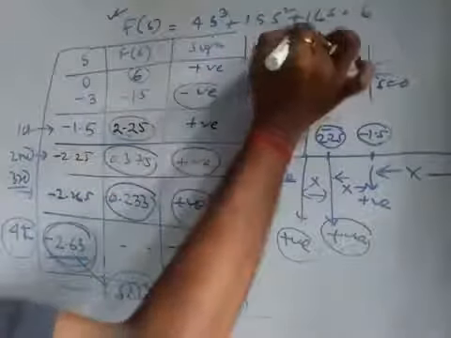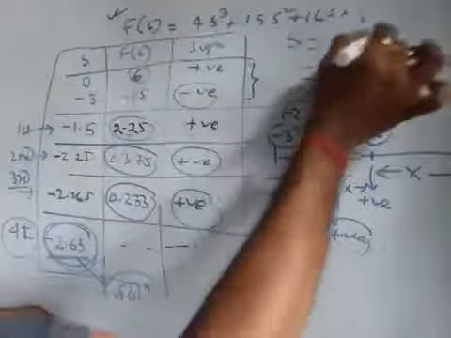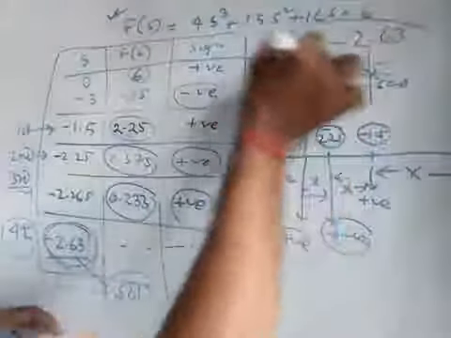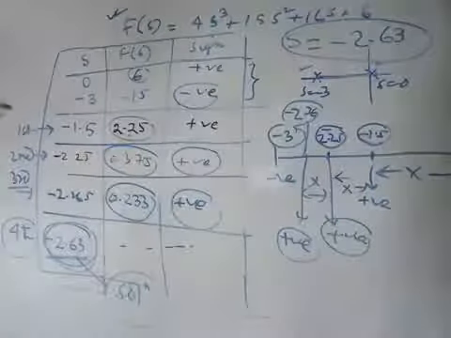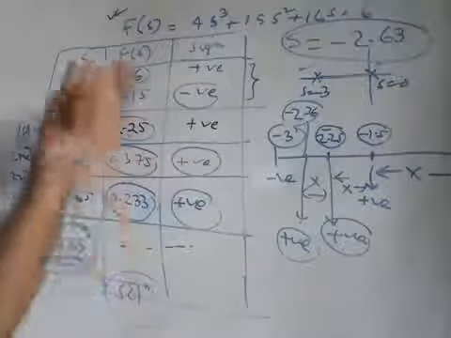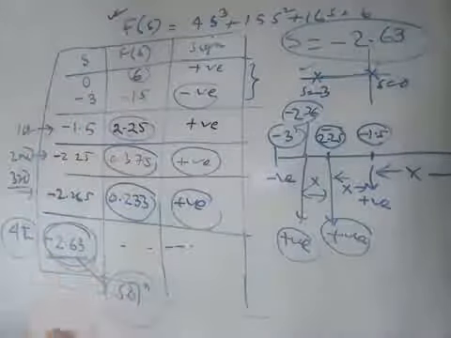So we get the solution, or we can take the breakaway point as -2.63. Okay, so this is the way how you can get the breakaway point for any equation whose polynomial has a degree higher than 2.